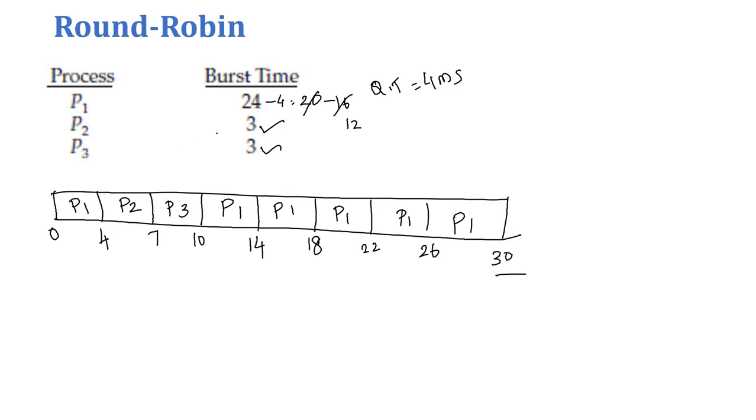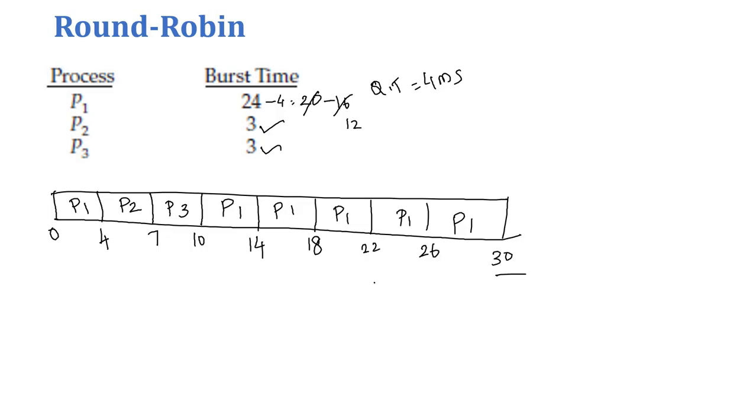As per this example, we know P2 and P3 are completed and only P1 is standing in line, but the CPU scheduler isn't aware of that. So every 4 milliseconds the P1 process will be preempted, and only when it checks the ready queue is it allotted again. This is one of the disadvantages of the round robin algorithm: swapping in and swapping out of processes keeps happening based on the quantum time. If the quantum time is too small, for example 1 or 2, then every 1 or 2 milliseconds the swap in and swap out will work, so obviously time is wasted.